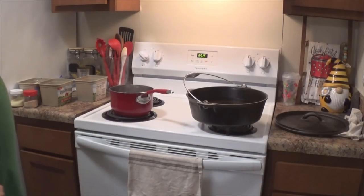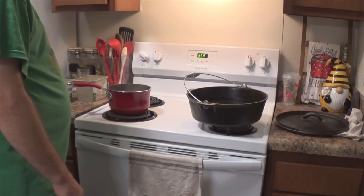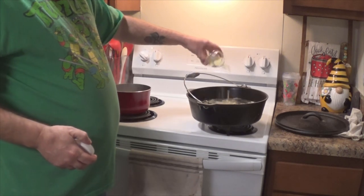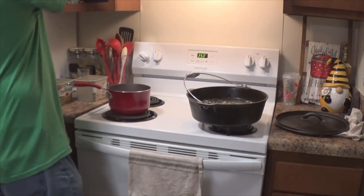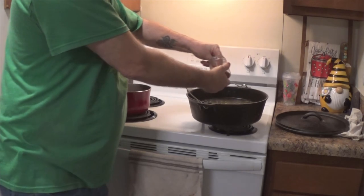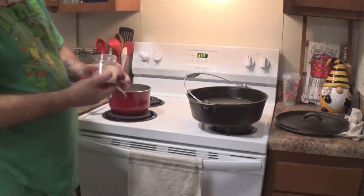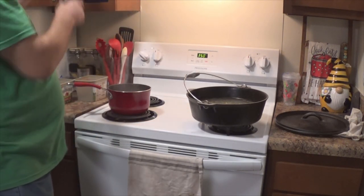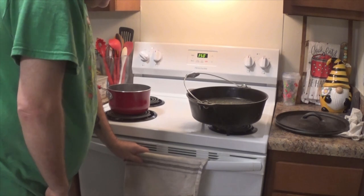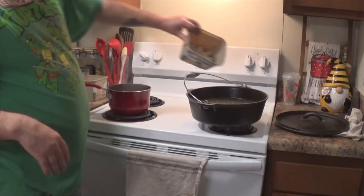Alright, so the chicken — I'm just going to let it keep cooking until I get everything in there. First thing I'm going to do is sprinkle in some of that flavoring, and that will be enough. I'm going to put a couple of pinches of the onion just like so. I was going to set it in the oven and let the water heat up a little bit but I don't need to do that. I'm going to go ahead and dump the onions in there.